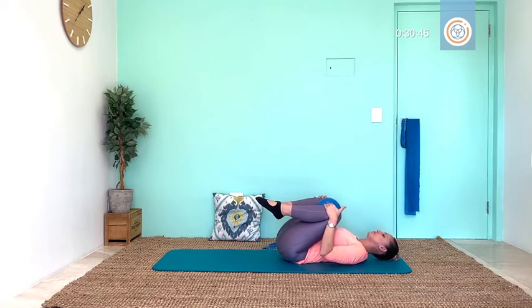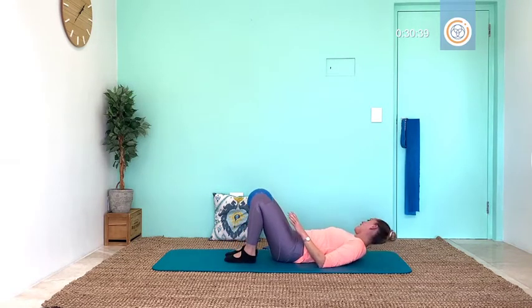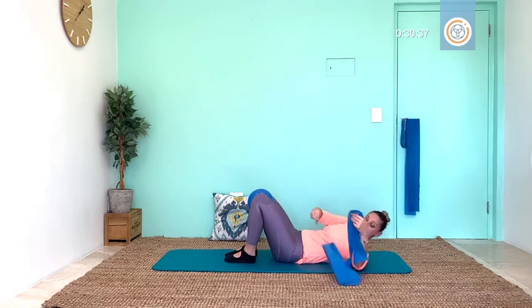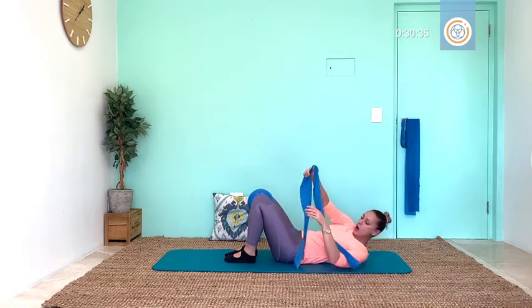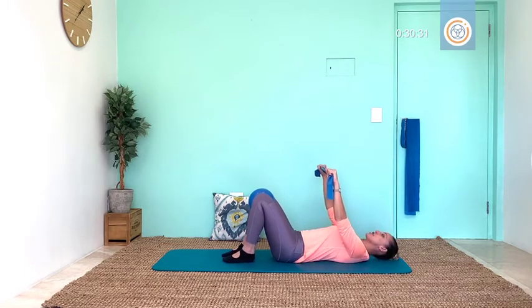Hold 2. Hold 1. Place your feet down, heels underneath your knees. I want you to grab your band, fold it in half, and give me quite a bit of tension in that band. I want you to anchor your hands in line with your chest, shoulder blades glued to the ground, and they are not allowed to move. They are staying in the center. You're going to keep your eyes on that band.